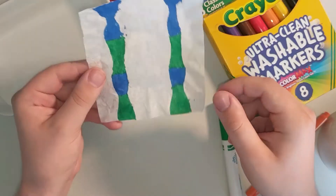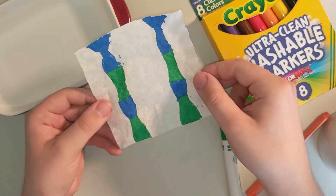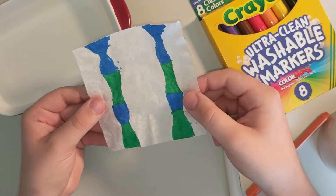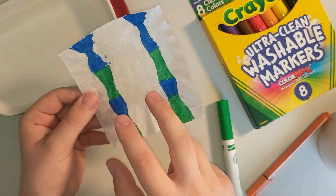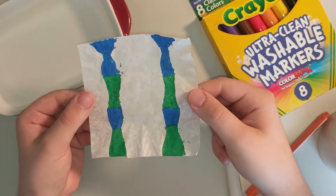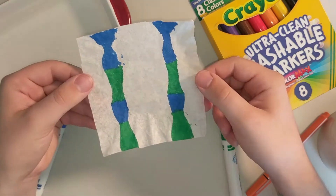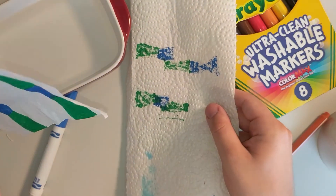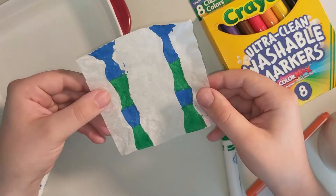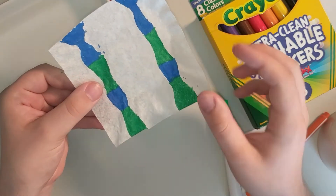Today we're going to be using our water soluble markers to make a butterfly. Our first step is to use our markers to decorate two different sides of our square piece of paper or tissue. I've already gone ahead and done this — I've used blue and green, and I've decorated it not at the edge of each side, but sort of in towards the middle, separated evenly on both sides so we get a nice even butterfly. I've also made different thicknesses to get a different pattern. It's important to note I only colored one side of the tissue, but it did bleed through — that's where our napkins come in. Go ahead and color your own tissue using any colors and different thicknesses. Just make sure to keep it away from the edge and away from the very middle.